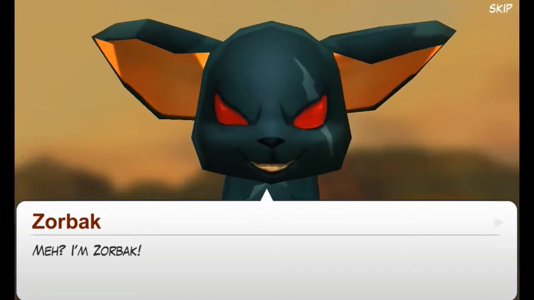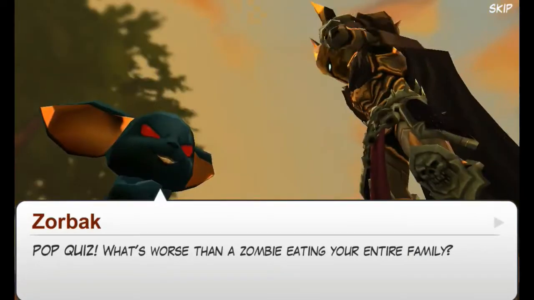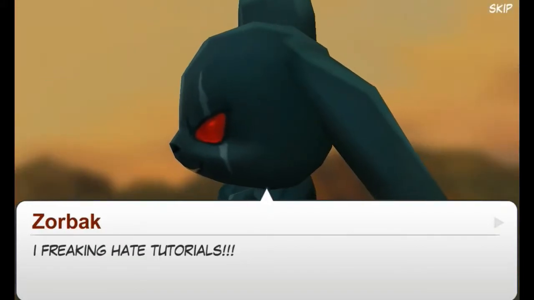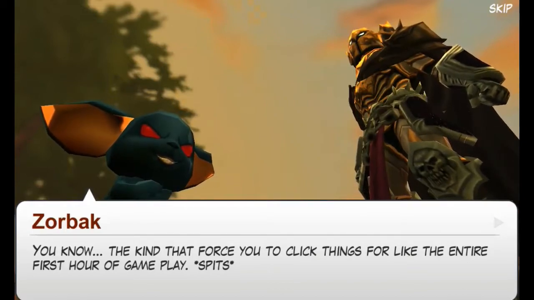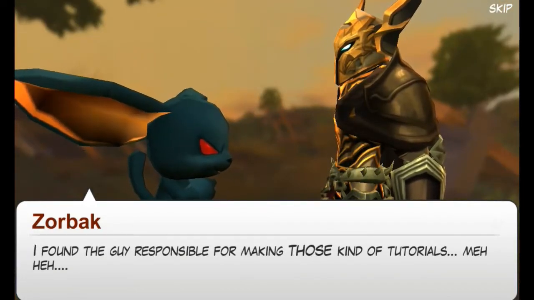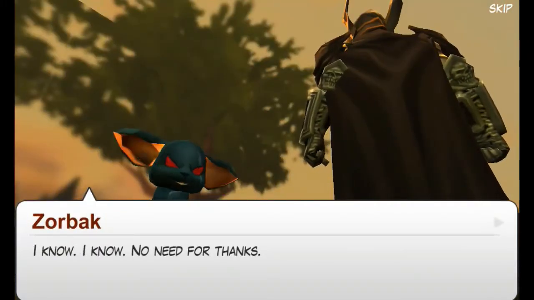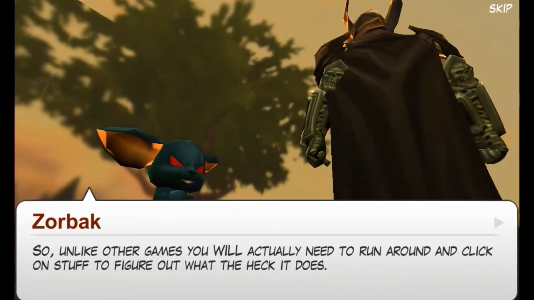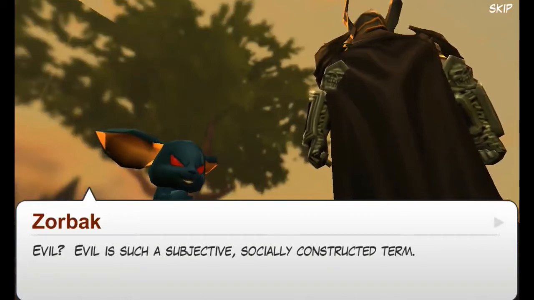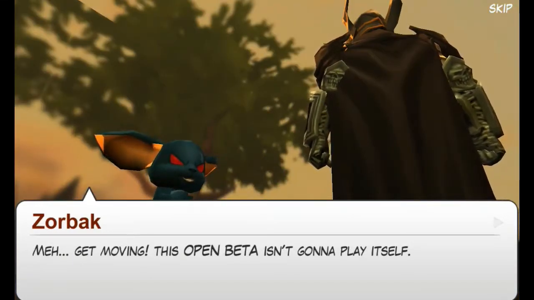Anyway, here we go. Zack, hey, who are you? Me, I'm Zorback. I'm a super cute, cuddly, and 100% good guy mascot character of Adventure Quest 3D. Pop quiz, what's worse than a zombie eating your entire family? What? Nothing is worse than that. Oh yes, there is. Sartorius. I hate Sartorius. You know, that kind of force to kick on things the entire first hour of the game. But good news, I found the guy responsible for making those tutorials, me. You did? Yep, found him and pushed him right into the undead army's path. What? Yeah, I know. No need for thanks. So unlike other games, you will need to actually run around and click on stuff to figure out what the heck's going on. Zorback, are you evil? Evil is such a subjective, socially constructed term. But yes, 100% evil, baby.